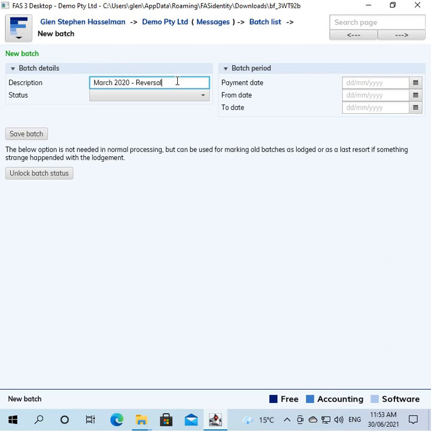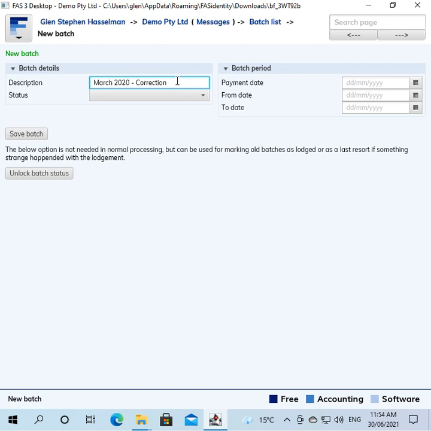You could have a March batch which was the reversal. Okay, so you could look at what were the totals on the payslip and actually reverse every single number to take it back to where it was prior to that payslip.